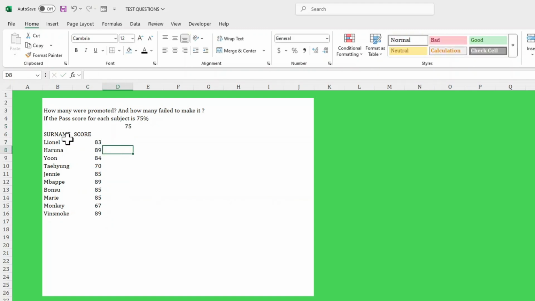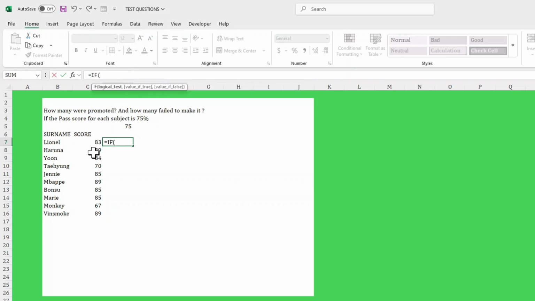So now they are asking us which of these ones were promoted. So now over here also we'll introduce the if function again. So equal to if this score over here is greater than or equal to this very score over here, which is obviously a constant.